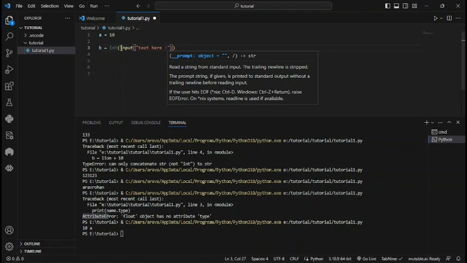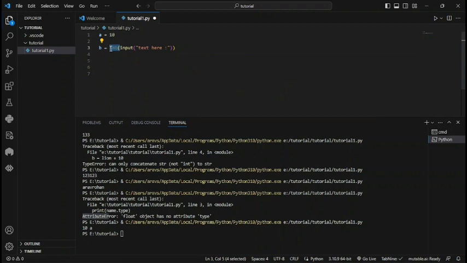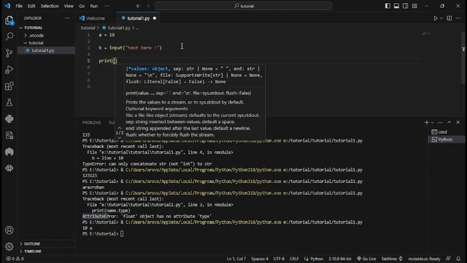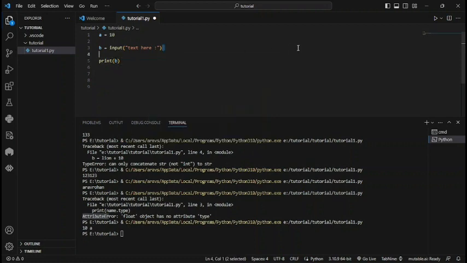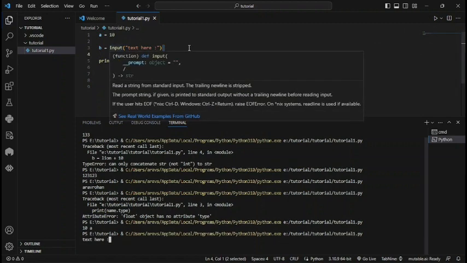See, just like print, input is also a function. Let me show you. If I remove this int, then print b. See, Visual Studio shows a box in front of b because it recognizes it as a container or a variable. Just click on it and run the program. Now you see text here.